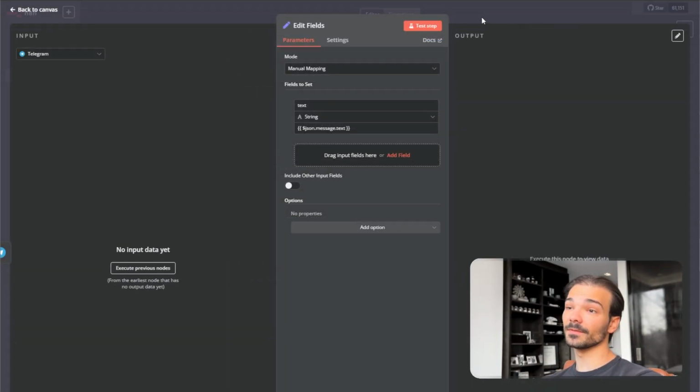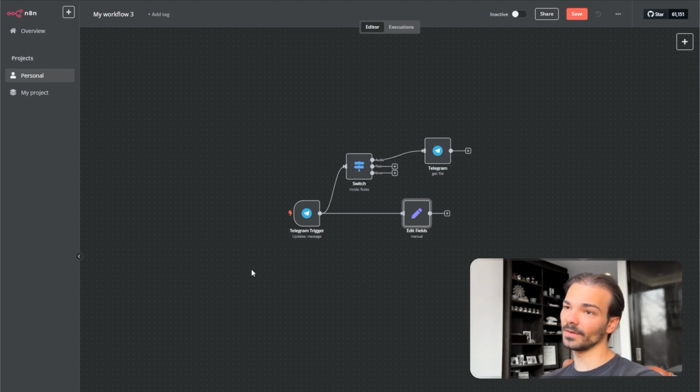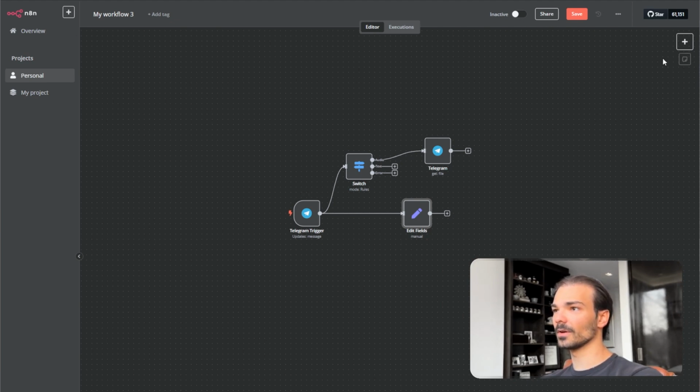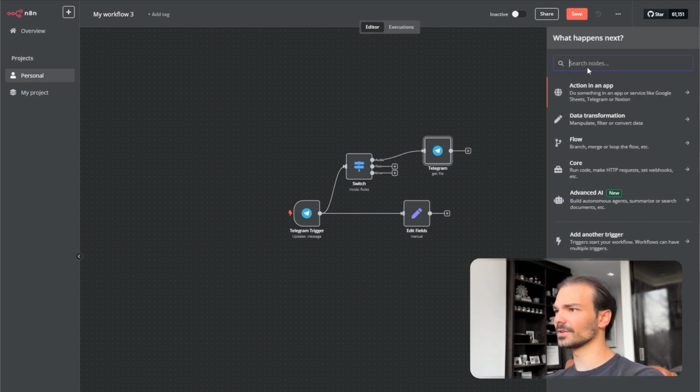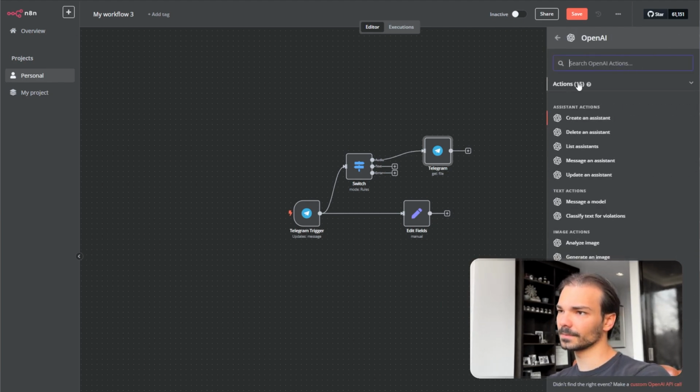So it just makes it a bit faster and quicker for you to build these types of systems. Now this edit field is not going here. We're going to connect it up directly via there. So if it is an audio file, it goes up to the switch, and if it's not, it will go directly to the system. From here, we'll add on an additional section, which will be the OpenAI text-to-speech.